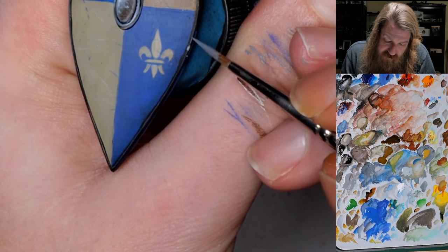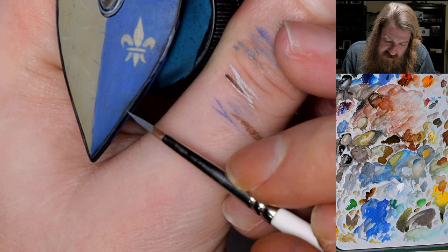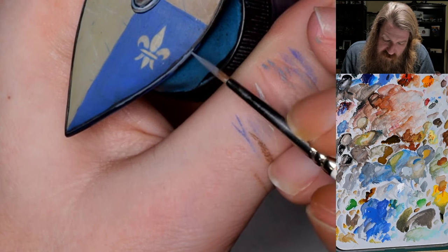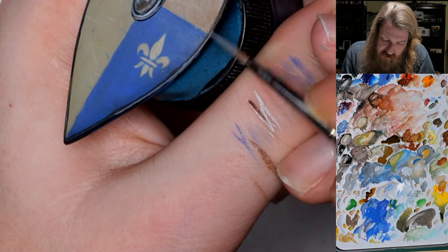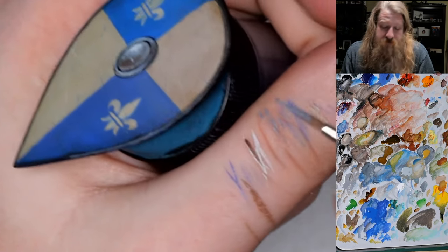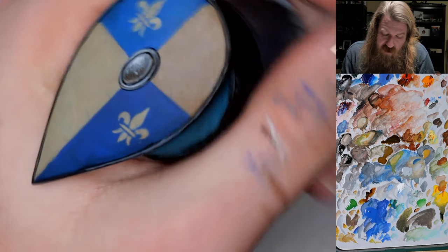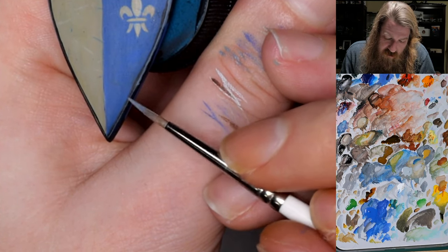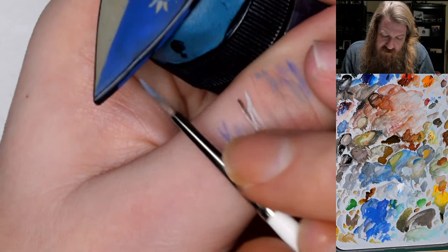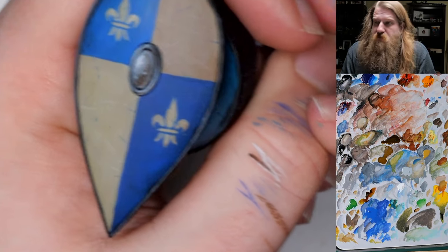Okay, this is the part I need to be careful because I want basically just that sharp edge where the two pieces separate. So being careful to just paint that edge highlight. Well, it's not a highlight. That edge line. And if I get some irregularities, that's fine. I'm just going to let those be part of it, you know?